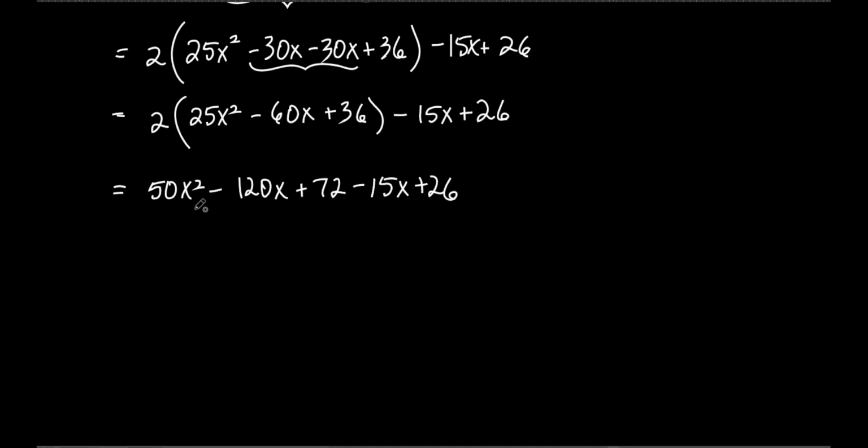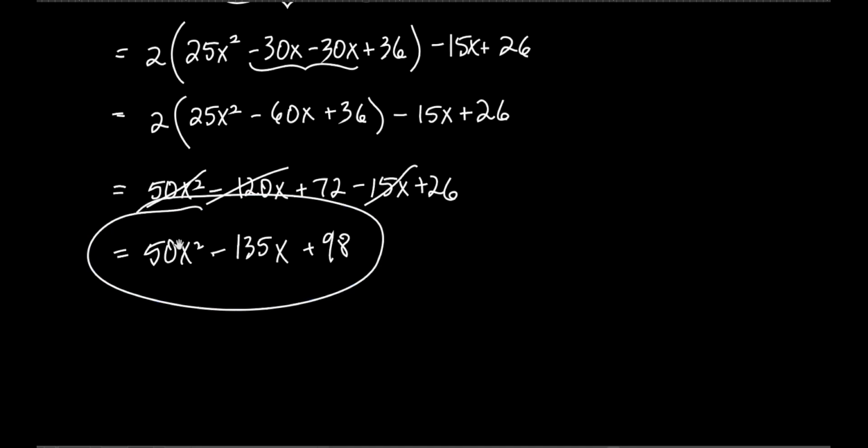What do we have here? Let's add some like terms. Are there any other x squareds? No, so we just write down 50x squared. I like to mark it off when I'm done, especially when I have a whole bunch of them. What do we got here? Negative 120x minus 15x. Yeah, I can add those together. Negative 135x. So I'm done with that one, and I'm done with that one. What do we got left? Just add that up. 7 and 2 is 9, so it's 98. So that would be plus or minus? Plus, because they're both positive. Is there anything else I can do with that? No. That's my answer.